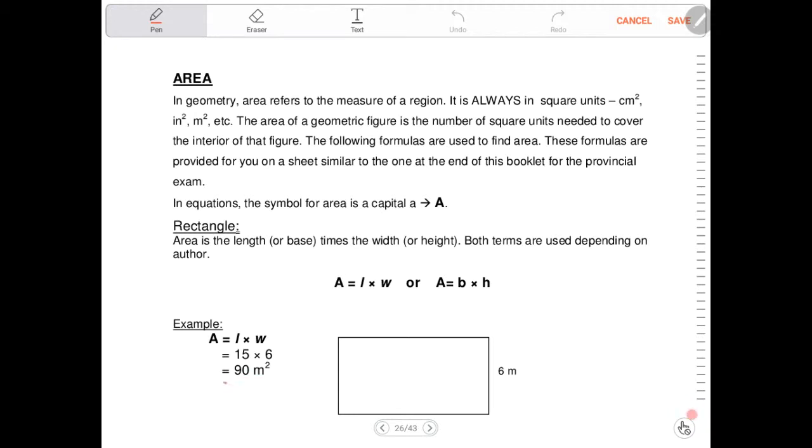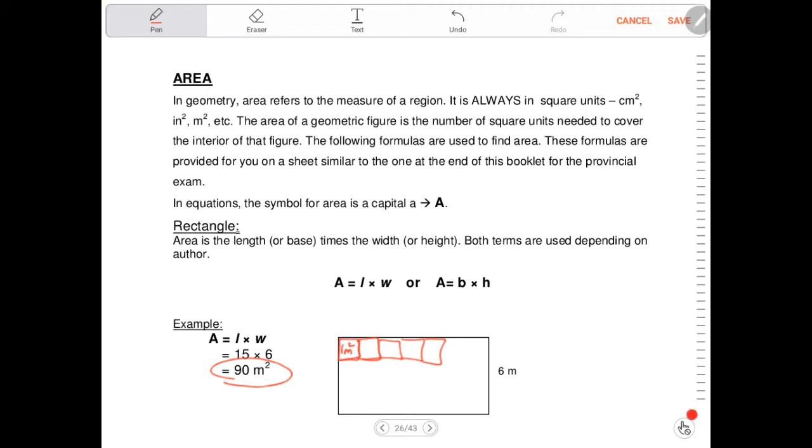Now, if I just jump down to this rectangle we have down here, and before I even describe it, the answer is 90 meters squared. I'm not talking about this exact example yet, but what I mean by area is a quantity needed to cover the interior of a figure. If you could imagine 90 squares in this space, that is the area of this figure. And I'll get into this in a minute, but each of these squares is 1 meter squared.